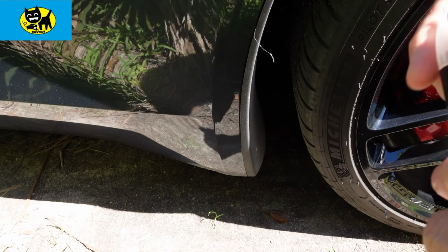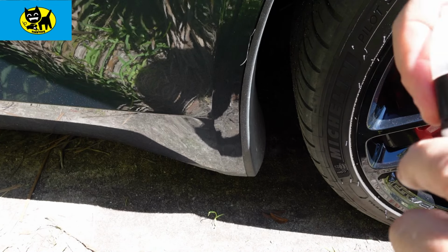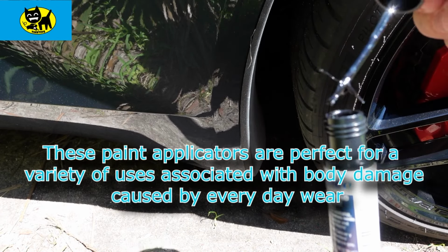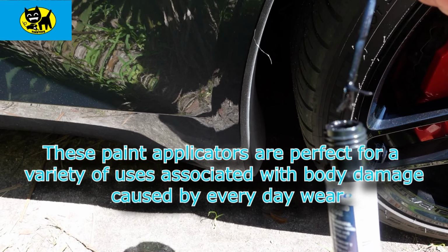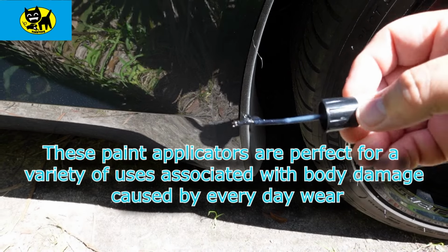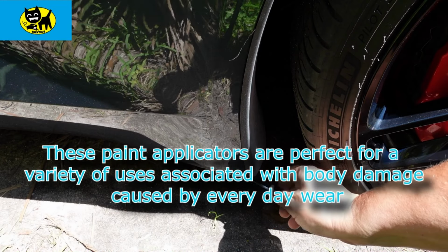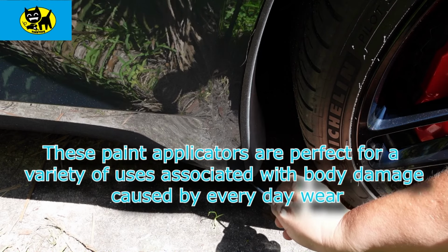And then we'll go ahead and take the pen out, which actually, let me go ahead and get this just right. So we're carefully pulling this out. And you can see again, my brush is a little trashed out actually from, I don't know if it came like that or what, but it's sticking out. So you want to be very careful not to get paint where you don't want the paint. Okay, so we're going to go down here now and just give this a little stroke. This is kind of a hard area to work with. In fact, I wish I had the car on a lift just to play it safe.